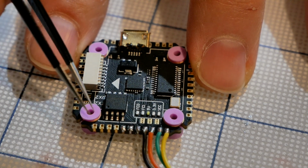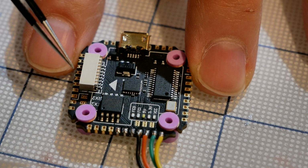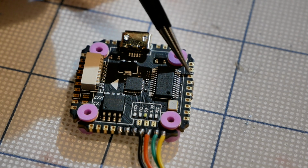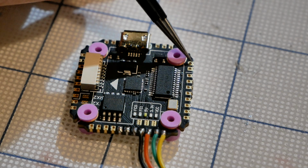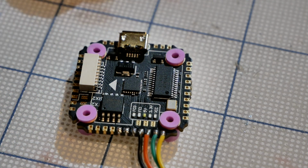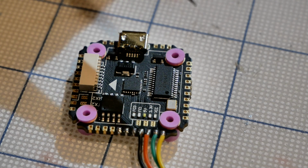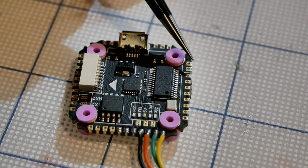Now, if you look around here, it doesn't say VBAT anywhere on the documentation, but we do have some VSS pins. And you're going to find that over here. Right over here, there's a little bit of a silk screened white line, kind of barricading this off. The one on the furthest outside, this is power and this is ground. This is what I'm going to use for power for the video transmitter, okay? Because the VCC is actually battery bypass. If you want to check it, plug everything back in and grab your multimeter and test it. You'll find out that that is battery power.